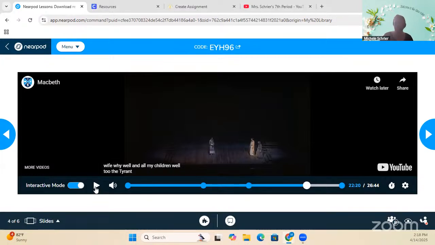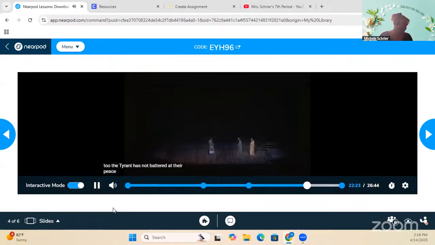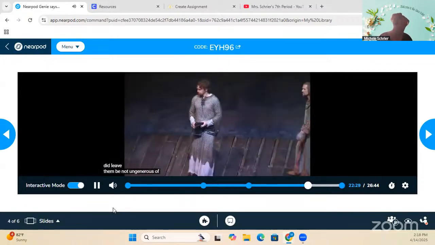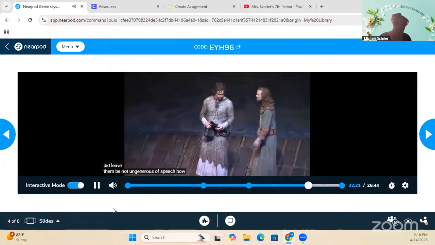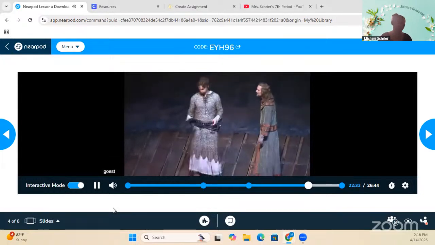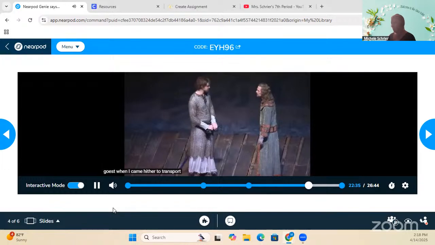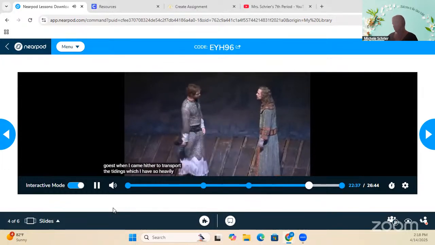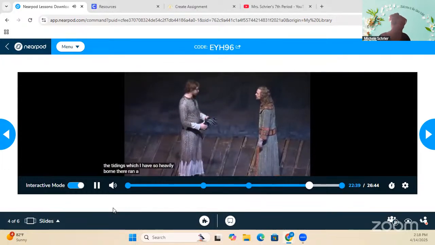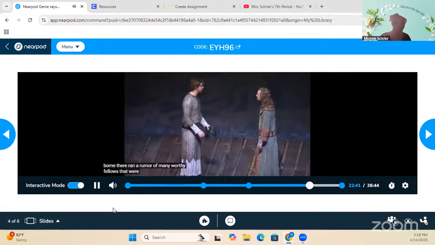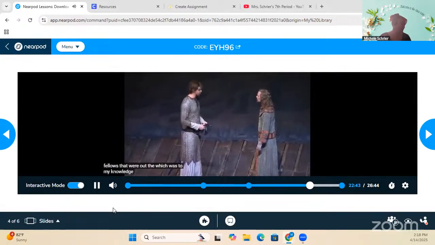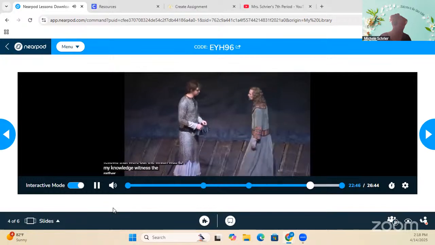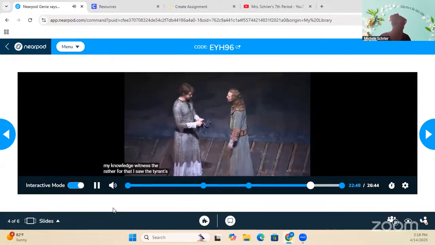Everybody's happy. The tyrant has not battered at their peace? No, they were well at peace when I did leave them. Be not ungenerous of speech. How goes it? When I came hither to transport the tidings which I have so heavily borne, there ran a rumor of many worthy fellows that were out, which was to my belief witnessed the rather, for that I saw the tyrant's power afoot.